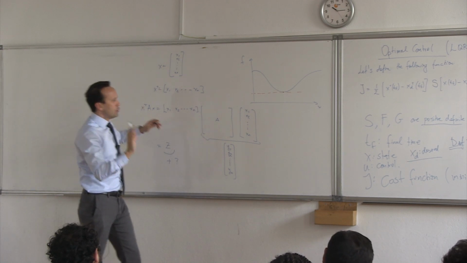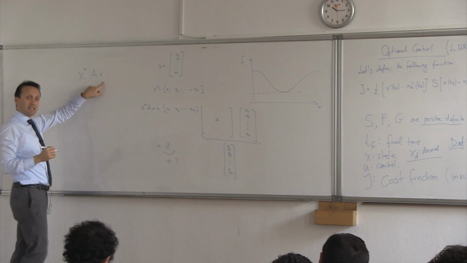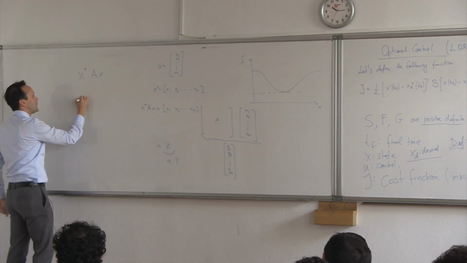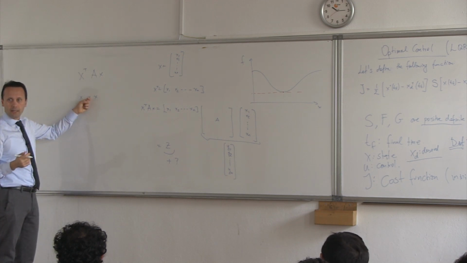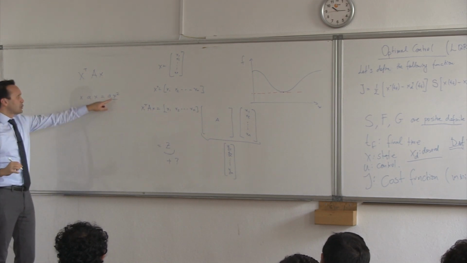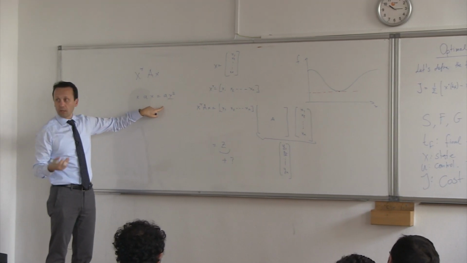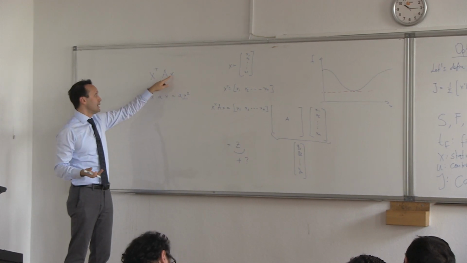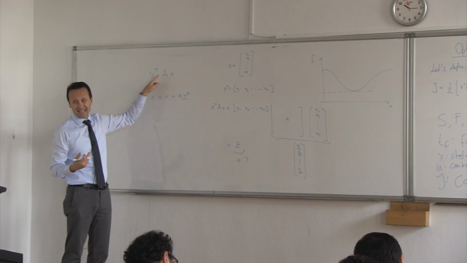Now, what does this look like? It looks like this, look at this. It looks like X transpose times A times X. If this was a scalar, if X was not a vector but a scalar, it would be X times A times X. If X was a scalar, A is a scalar number, right? So you would have something like A times X squared. And X squared is always positive, of course. And if A is also positive, then the result will always be positive. And it is very similar to this one. It is very similar to having X times X. It's very similar to have something like X squared.